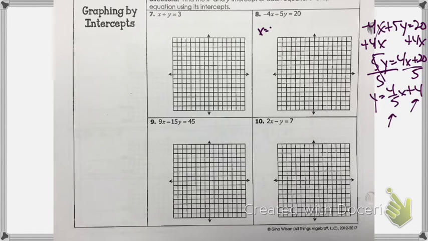The x-intercept is negative 5. The y-intercept is 4. 1, 2, 3, 4, 5. 1, 2, 3, 4. How do you, just because it's the coefficient of x? Because it's standard form. So how I pull those numbers off quick is I know negative 4x has to equal 20. Because when y is 0, this is true. When x is 0, 5y has to equal 20. And I do that division in my head. I just see it, from practice.